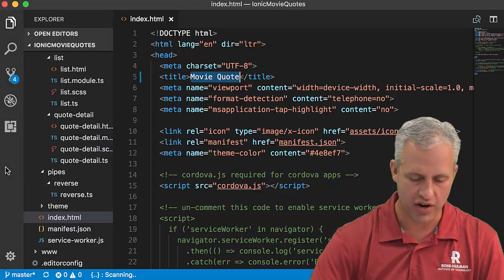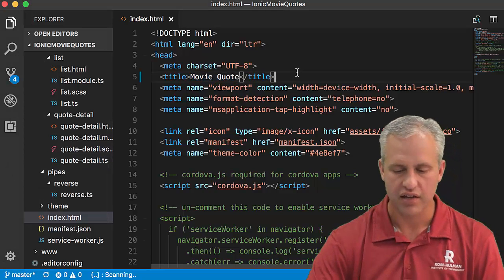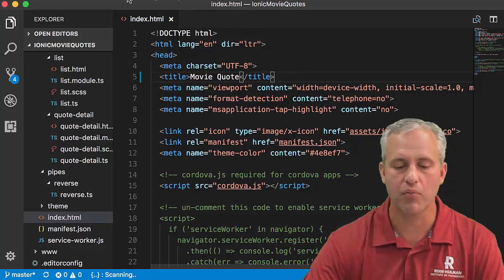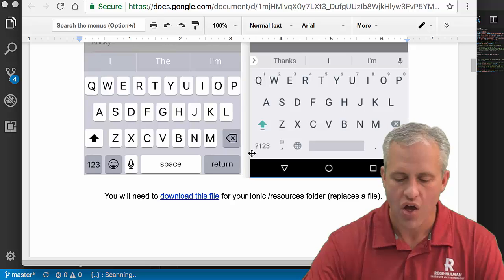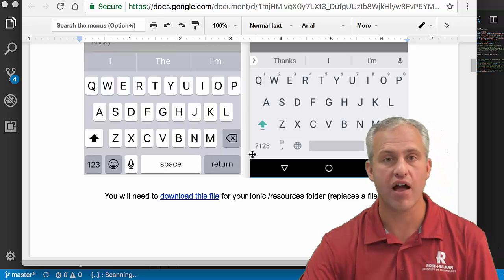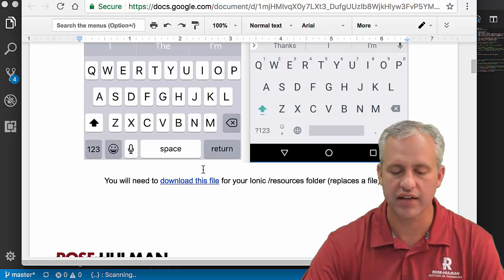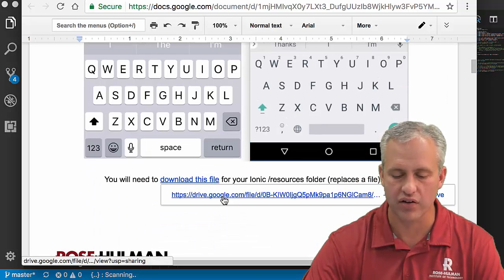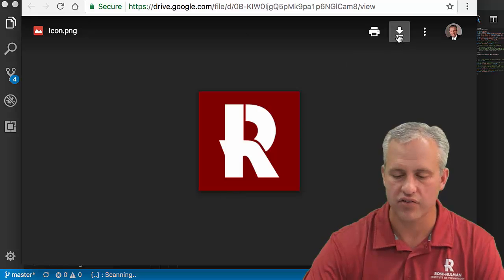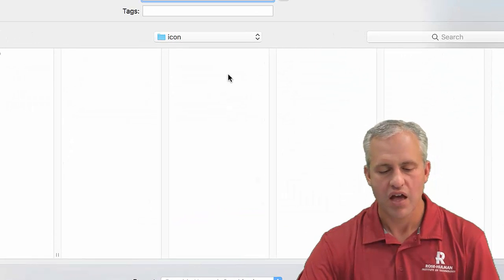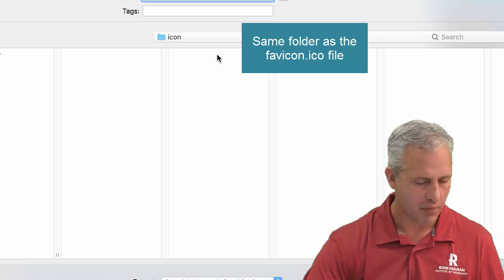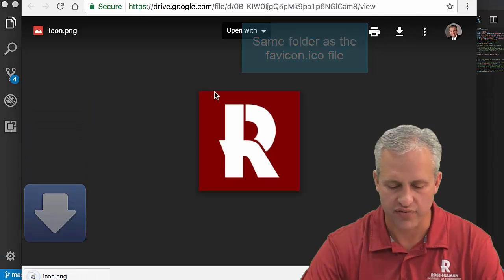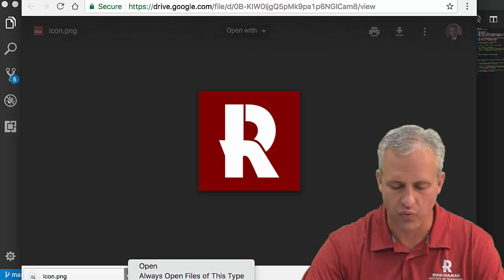So if you're trying to set this up as a progressive web app and an iOS app and an Android app, there's a couple more things that you can do. One thing you can do is you can set your icon file. So I've got a link here, in the main doc, to a file you can download to use as your icon. So you can download this. You need to download this to a couple places. Looks like right now it's putting it into the icon folder. That's a fine place. That's one of the places we'll want to put it.